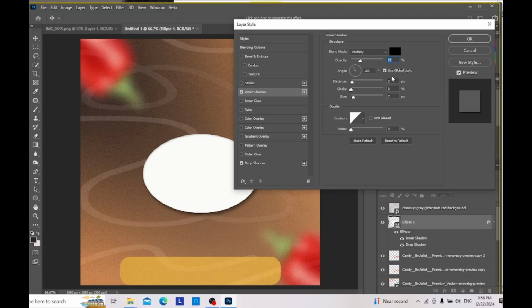And then the distance will be between 5 to 10. Let's leave it as 7. Then the size will be between 10 to 15. Let's leave it at 10. So that's it to add that.